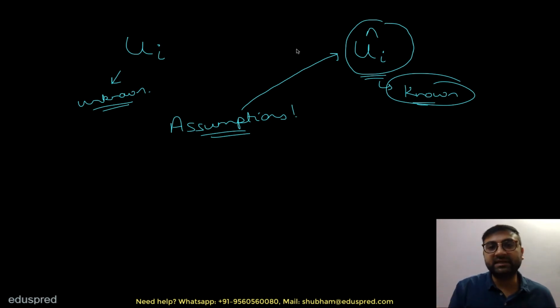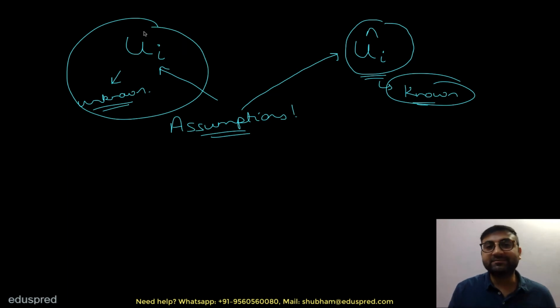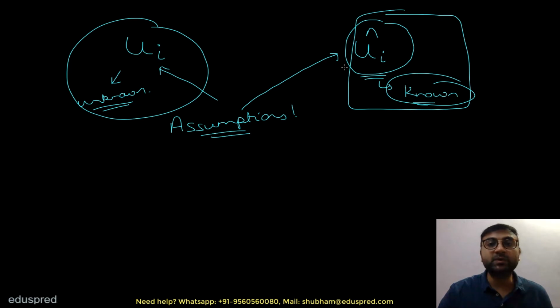Once you have the values of beta 1 hat and beta 2 hat, you can use those values to find the values of UI hat. So once you have the sample data, you will get to know the values of the sample errors. And if you have the values of the sample errors, why would you put any assumptions on the sample error? We put assumptions on the population error because population error is something which we do not have data on. So we put some assumptions on the mean of the population error. We also put some assumptions on the variance of the population error. We never put any assumption on the mean of the sample error, and we never put any assumption on the variance of the sample error because sample error is something which we already know.